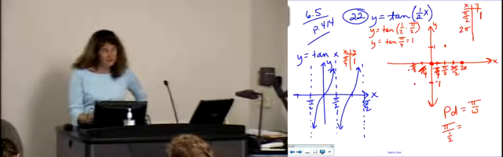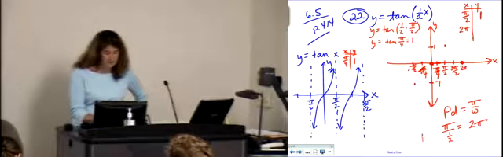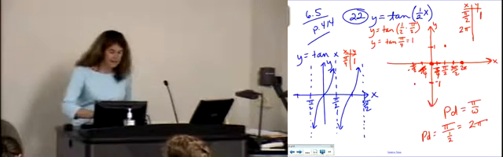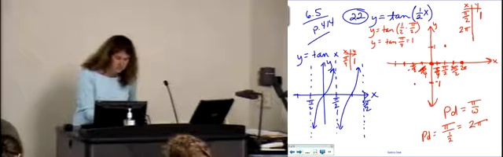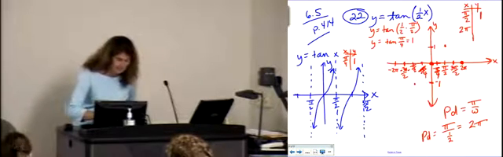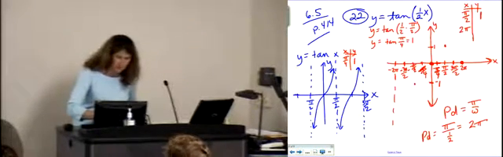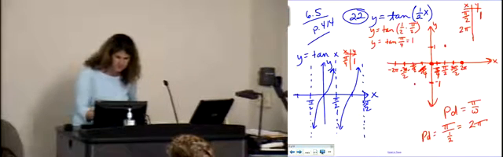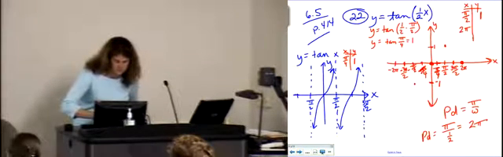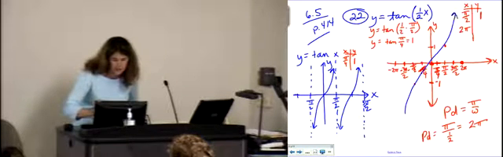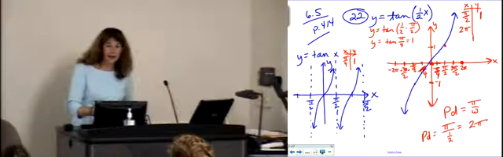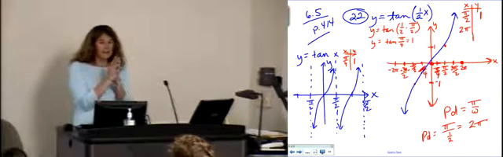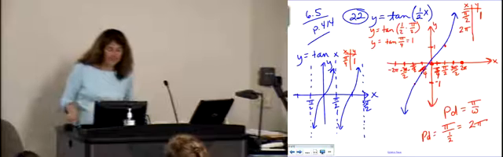Pi over 1/2 is 2 pi. So the period for this one is 2 pi. It's going out 2 pi units. Maybe adjust it over on this side before it repeats. Whoa, we don't actually have that out there, do we? We got something like this going on. It's really widening it out is what it's doing. It's widening those tangent values out because it's half up. We're shrinking it up there. That's what we're doing, so it's widening the values.